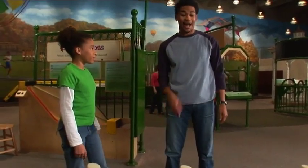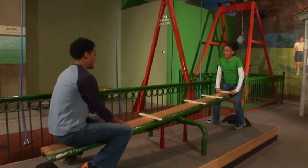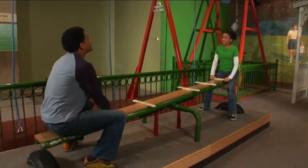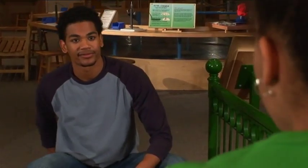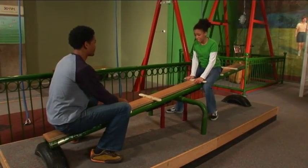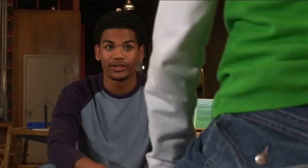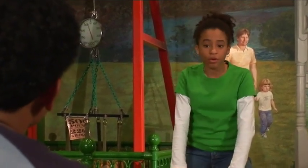Malcolm: I bet you can't lift me up on the seesaw. Aisha: I bet I can — I'm strong! Malcolm gets on and Aisha can't lift him. Malcolm: Maybe the lever can help you. Aisha tries moving in towards the fulcrum — it doesn't work. Malcolm: But there was an important clue in your mistake. Do you have any new ideas? Aisha: Malcolm, you move in towards the fulcrum! Malcolm moves closer to the fulcrum. Aisha successfully lifts Malcolm. Aisha: It worked! That's awesome! Malcolm: Alright Aisha, you can let me down now. Aisha: No way!